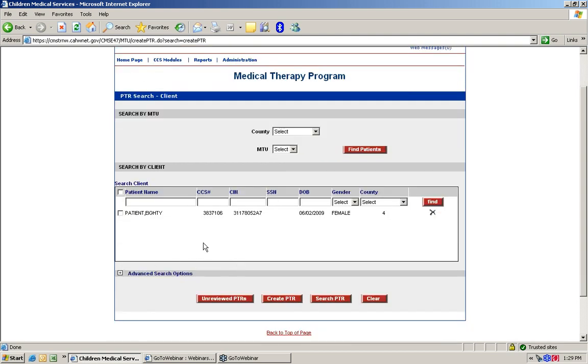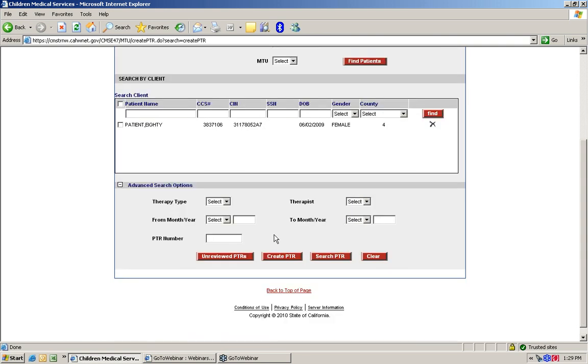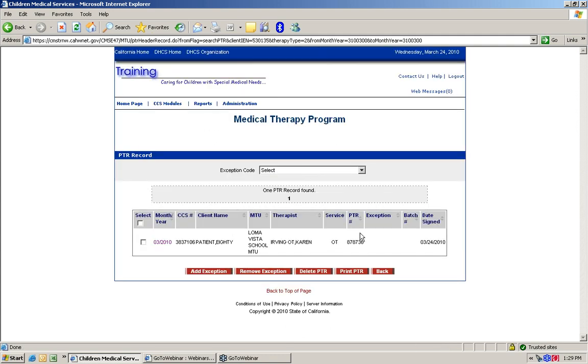And if I want to see that PTR, I could enter the advanced options. And it brings back up my PTR that I just entered for that month and year.